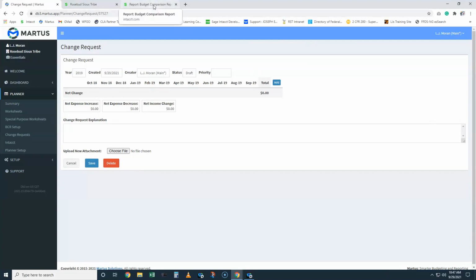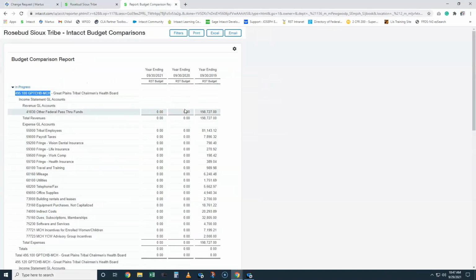But if you're not sure, start here first with the Intact Budget Comparison Report, and that's going to tell you, particularly if you're a grant program who has funds that last more than one fiscal year, or funds that don't coincide to the tribe's fiscal year, like diabetes runs from January to December. So their program runs over 2 different fiscal years for the tribe. So they rely on a life-to-date report, and a report like this would help them remember where the base year is for their budget.